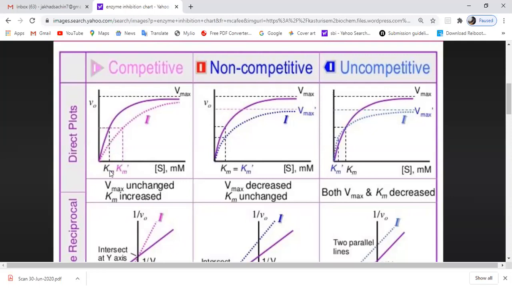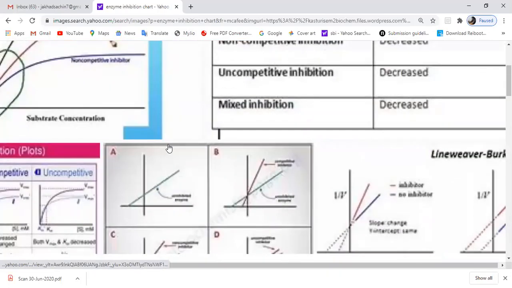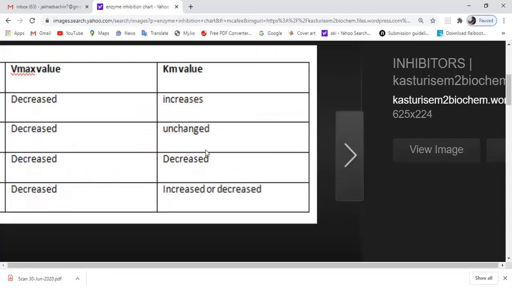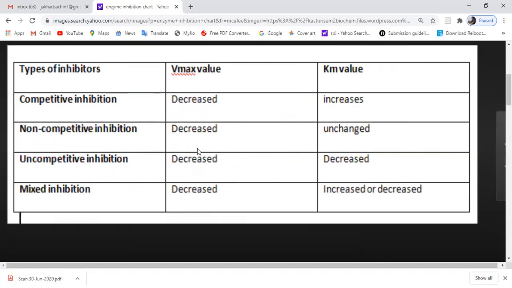So from the Km value and from this Vmax value, this Vmax is actually the upper limit, the approachable point of this particular curve. This is called Vmax. And from the Km and Vmax, you can draw some type of relation, which are shown in this particular table. So you only need to remember two things. One is Km. Km is that particular substrate concentration at which the velocity is just half Vmax.